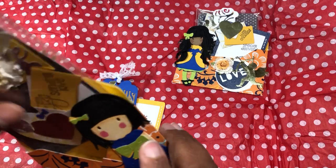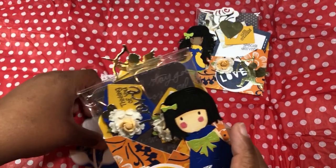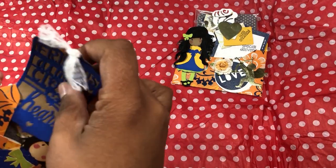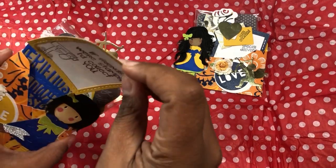So we're gonna put these back in here. And put our little rose in there. I'll put that later. So anyway, those are my two pieces for the collab this month.